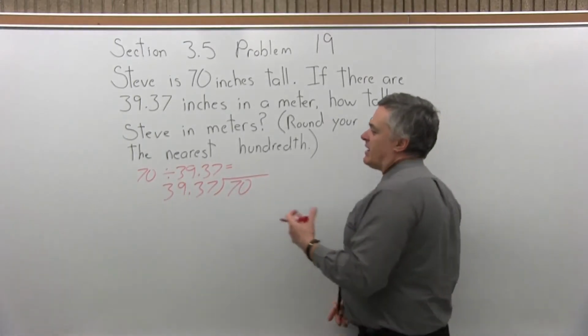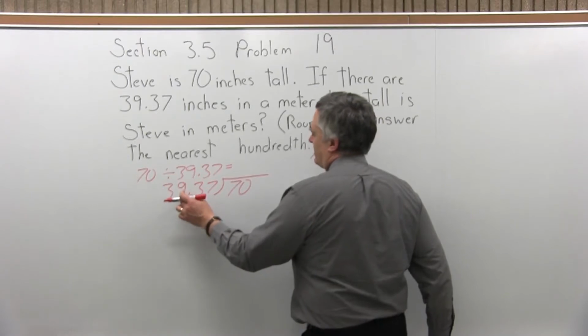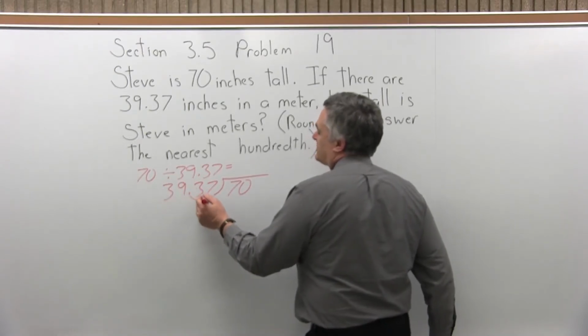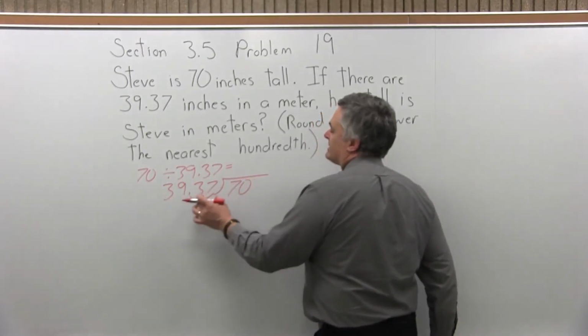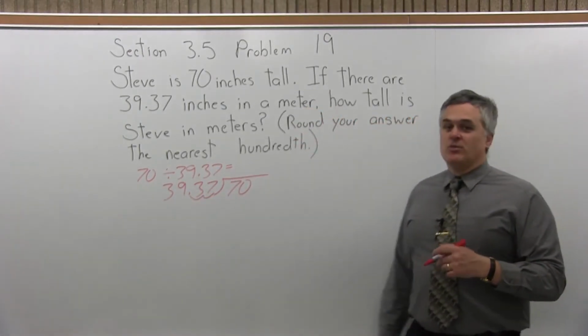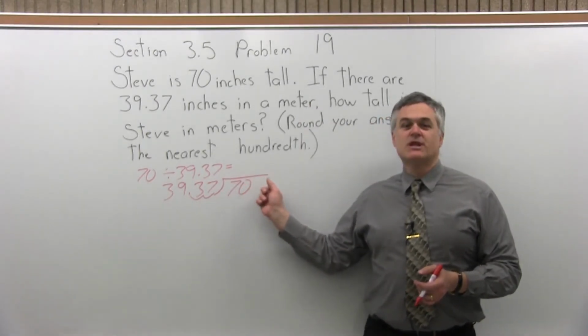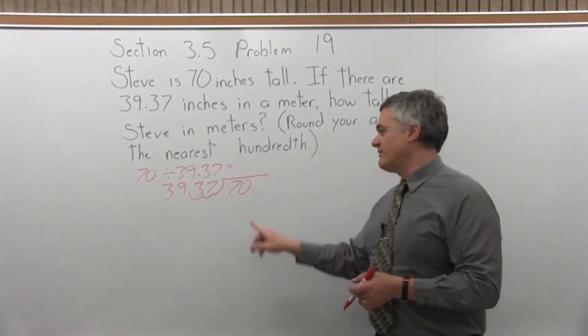in front. Now, to start the problem going, the number in front of the division symbol, you can't leave the decimal point between the 9 and the 3. It has to be pushed as far to the right as it will go, which means it has to move over 2 spaces. Now, you can move it as many spaces as you want, as long as you move it the same number of spaces for the number under the division symbol, the 70.